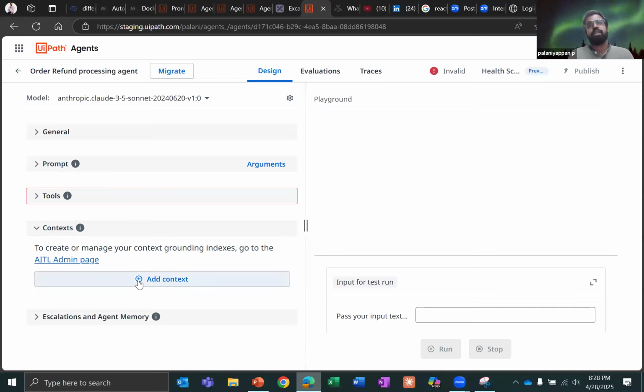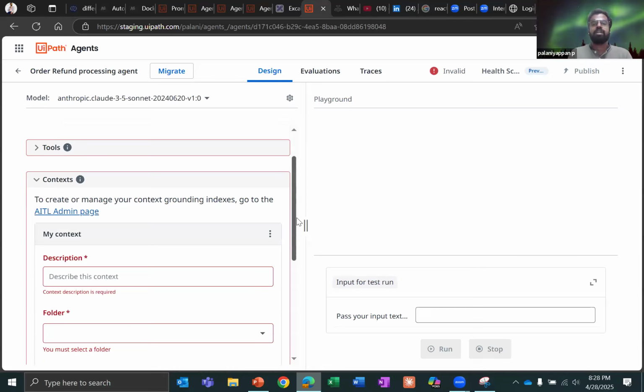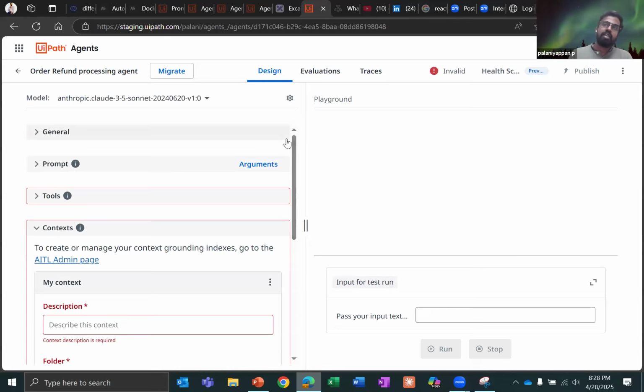And maybe if I have to explain this, I have to go a little bit deeper into the other options. But I would recommend you go through the Academy so that you understand how this context grounding happens. So literally you will be going through the admin portal and then enabling this context grounding. So that's how it works.